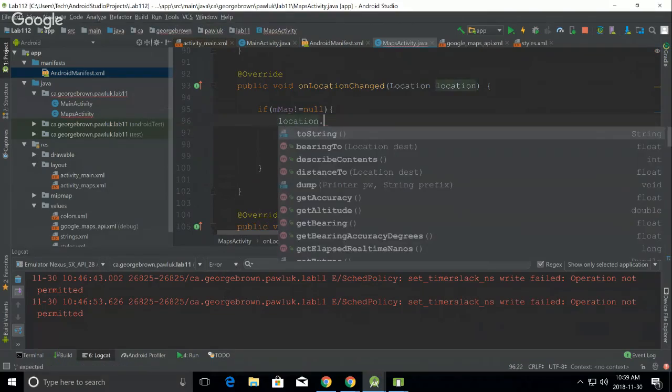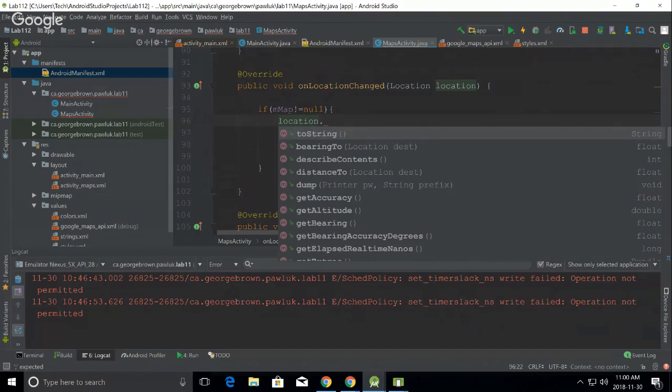If you take a look at it, you have lots of information about the position of the device. You have not only latitude and longitude, but you also have altitude. You can compute the distance to a specific location.